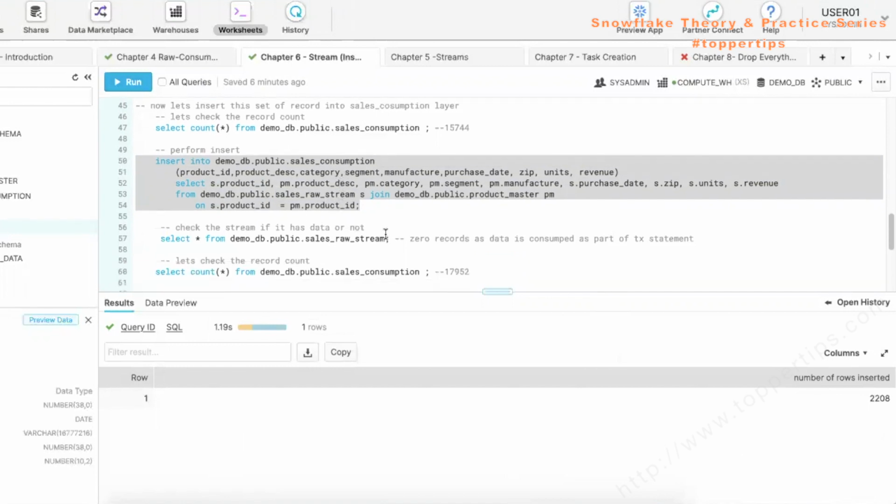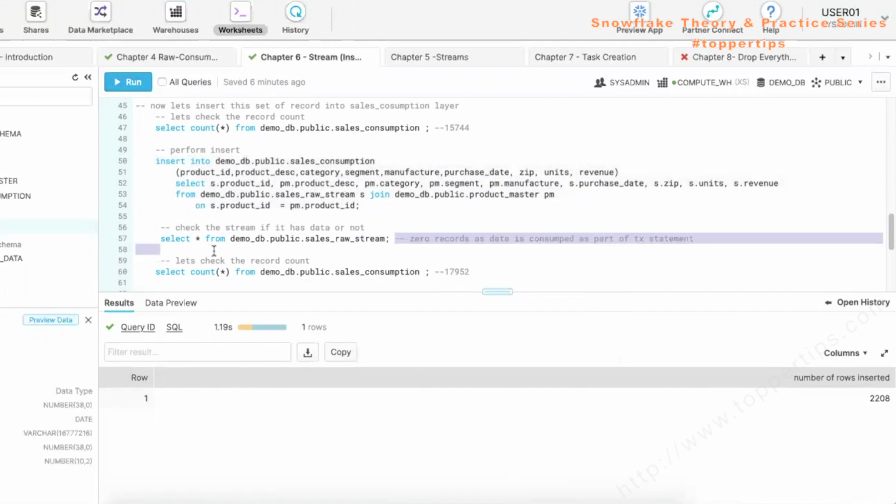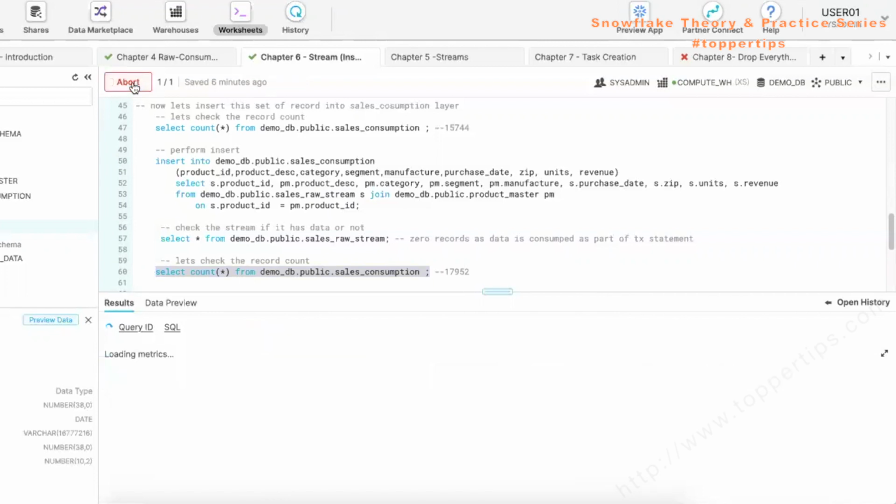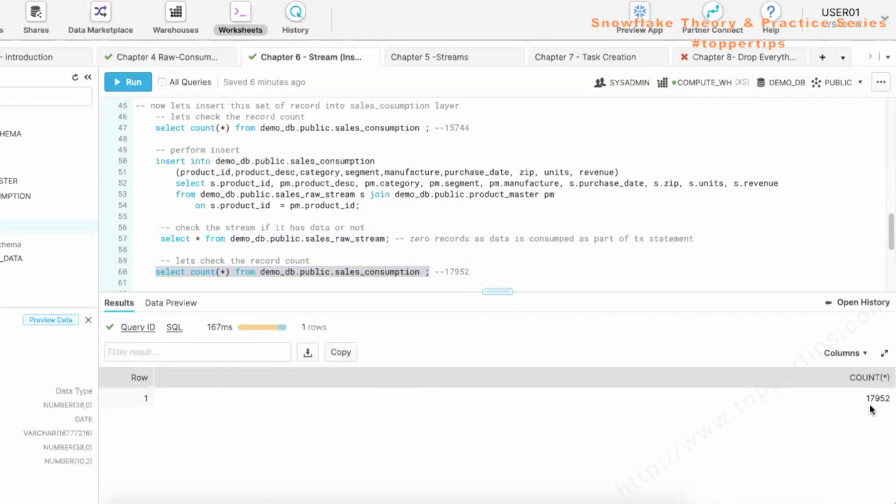Now since this operation has consumed data from the stream, it should have 0 records, right? Perfectly, the stream doesn't have any records. Now the sales table under the consumption context should have exactly the same number of records as the raw table, and I can see it has 17,952 records.